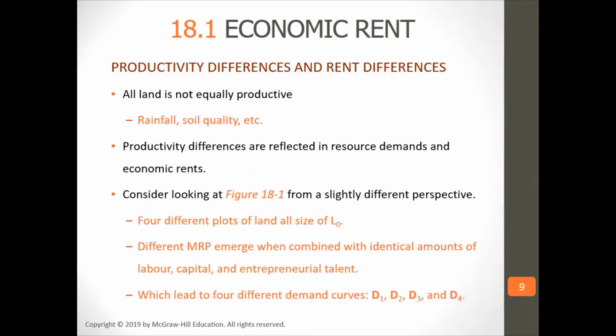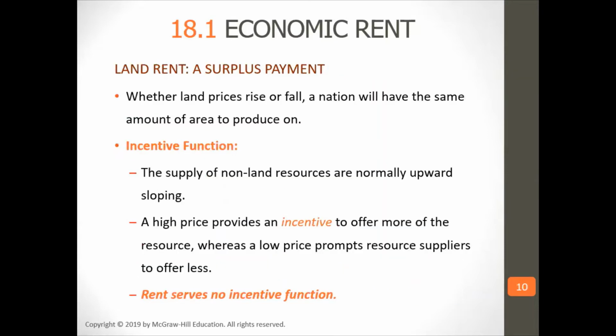Not all land is productive. There's rainfall, soil quality, etc. A lot of land is not as high quality as other land. Some land can't be farmed, some land can be farmed, so a lot of land is not as productive. The higher price provides an incentive to offer more of the resource, while a lower price allows less of an offering.